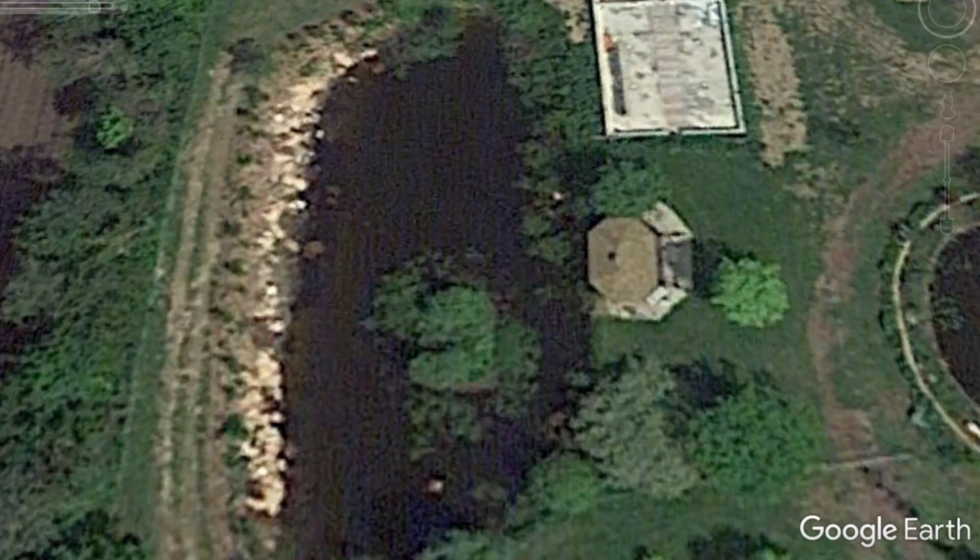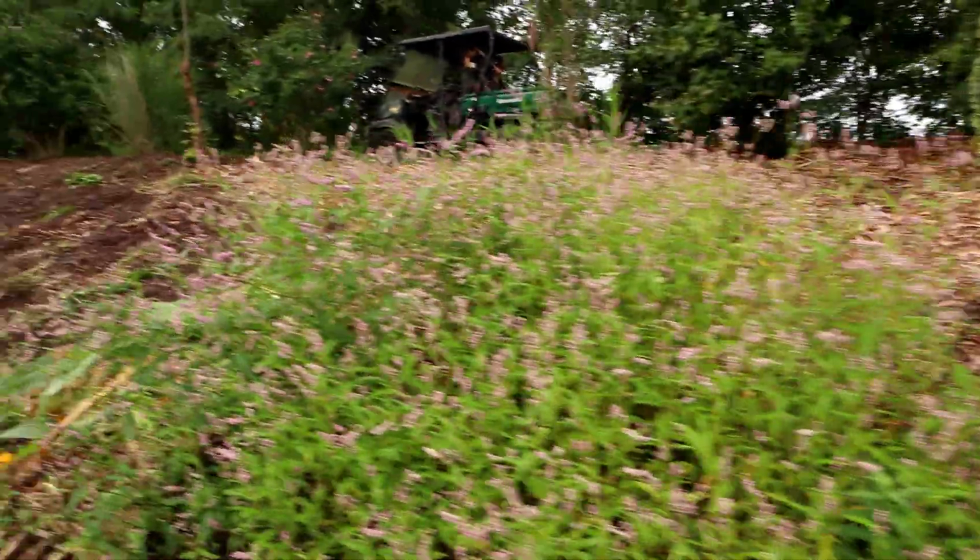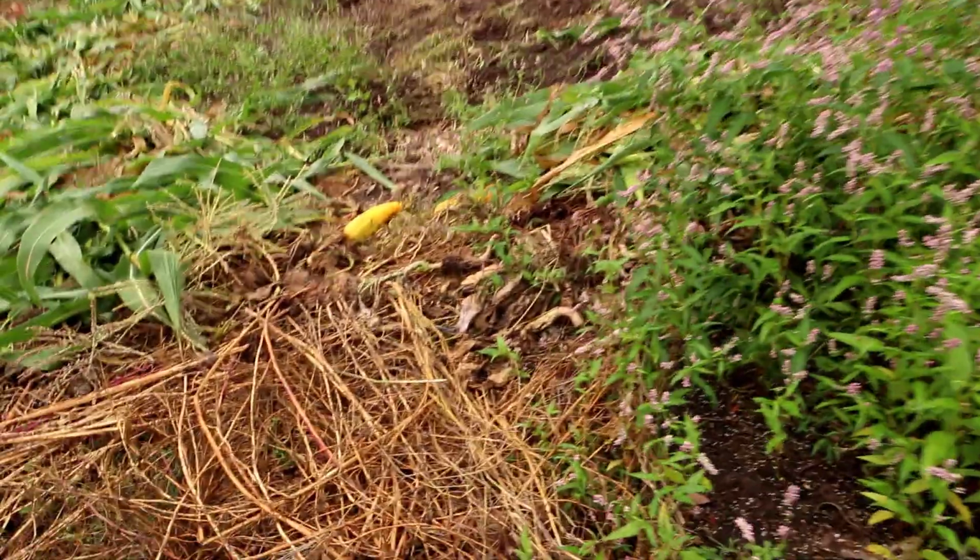And even in some of our Google Earth shots that I've shown before in old videos, you could see this whole pond when the water was real low like it is right now. You see cardboard lined right up the whole bank. And the cardboard and paper products did a fantastic job of sealing the base, because every time as the water came back into the pond, the cardboard and paper products would slide down the banks. So I've decided to step up my actions by using other materials, including wood chips, especially decomposing wood chips, stump grindings, still continuing with the paper products as much as I can.